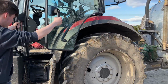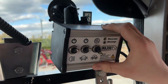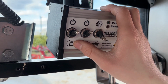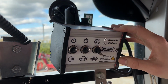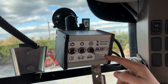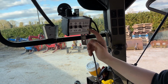So this is a bit of a control unit here in the cab. So you have your macerator, your spreading, then you have your fold up and down, on and off, and your work lights on as well. So good old job. And then there's your light for when your macerator's on, and it goes red if you have any of them blocked. And all your little warning here: put spool valve to neutral before operating switch. Of course, some people mightn't remember that more than others, but nothing not thought of here.